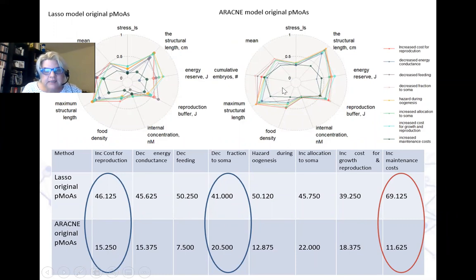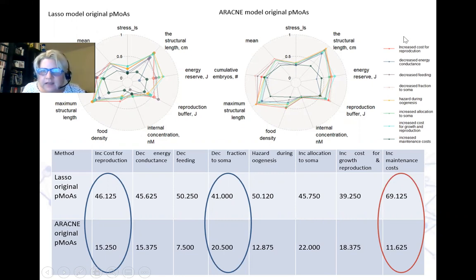So basically, what you do is you get an R squared from those models. Here we're showing all the parameters for the physiological modes of action, for the 2 different approaches, the lasso and the ridge. This is the R squared, and we want to look at the mean because it takes everything into consideration.